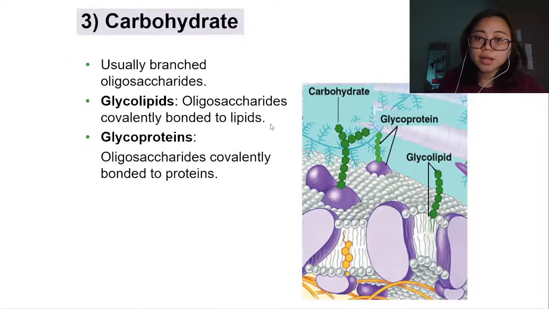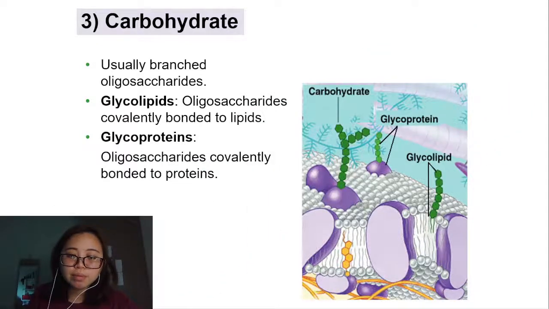Okay. That was the second component of the plasma membrane. Now we are looking at the third component of the plasma membrane, which are the carbohydrates. The carbohydrates that we find on the plasma membrane are usually branched oligosaccharides ataupun branched carbohydrate chain. If the carbohydrate chain is bonded to a protein, we call it a glycoprotein. If it is bonded to a lipid molecule, we call it glycolipid. Tengoklah dia bersambung dengan siapa, itulah kamu kasih nama dia.